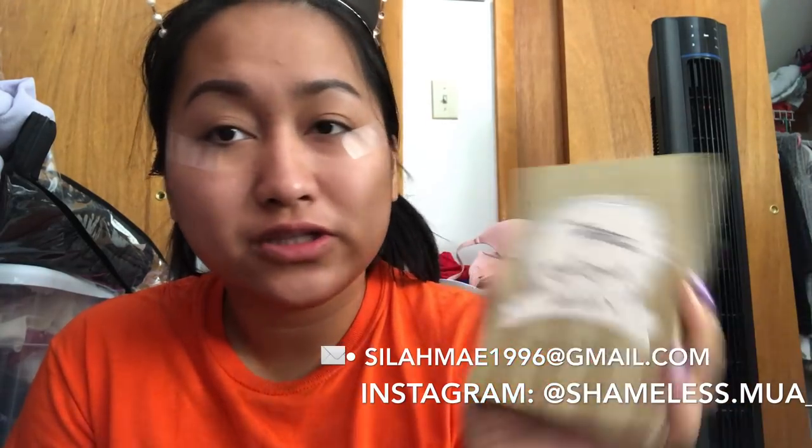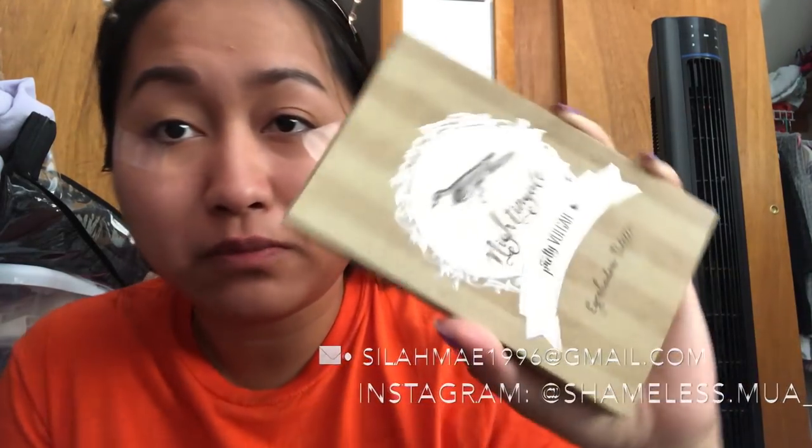I'm gonna be doing a makeup tutorial on the Nightingale Pretty Vulgar eyeshadow palette, which I got from Boxycharm. I didn't do a testing on this, so I'm gonna be doing that today to see how this palette looks on me. But this is what the palette looks like. And I did swatches on that link, if you guys want to see how it looks.